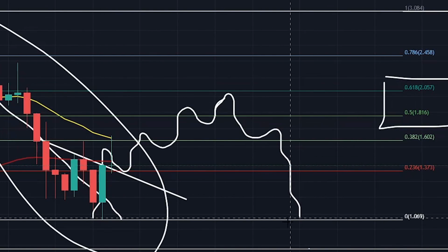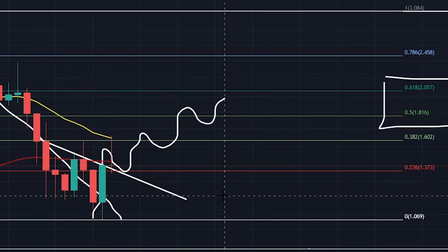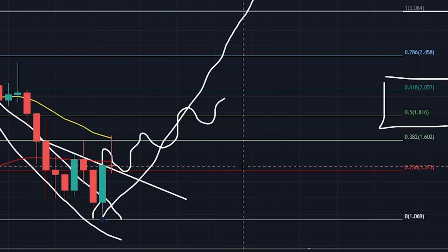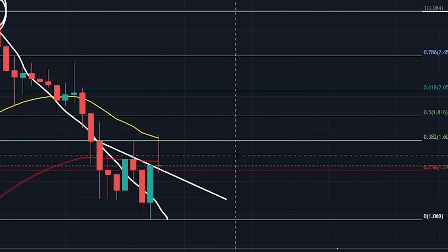Now for me to tell you that it was in a bear market as you're retracing here before actually doing any of this scenario would be bullshit. I'd be lying to you, because you're retracing to a nominal level of support for the continuation of the trend. You know, I could have been telling you it's in a bear market, and then it does something like this and breaks out to the upside. So this is what we're looking for. We're looking for the dead cat bounce scenario to validate the bear market basically.